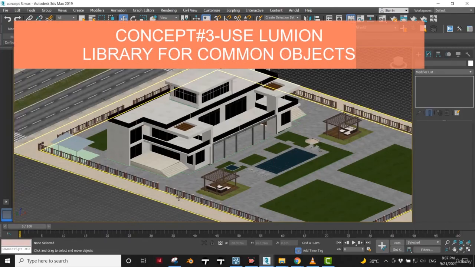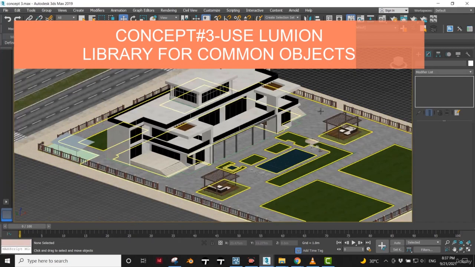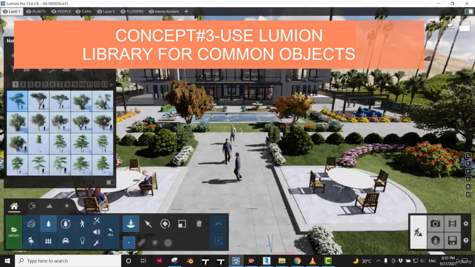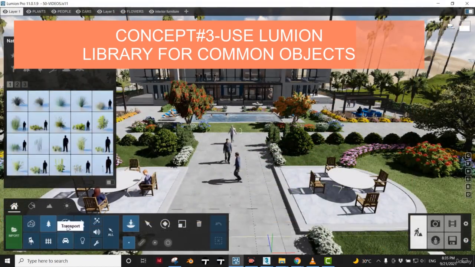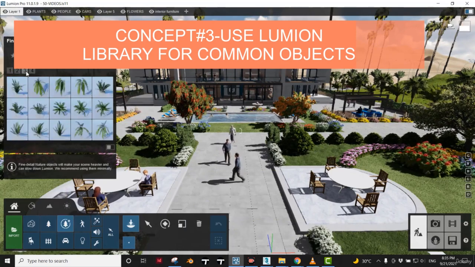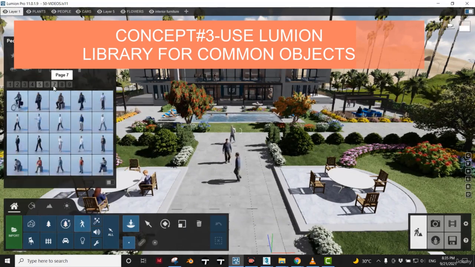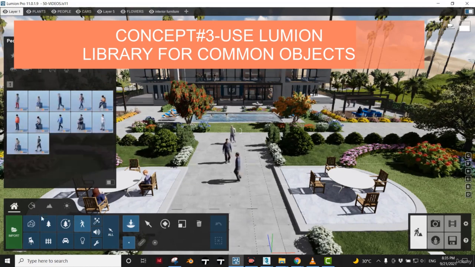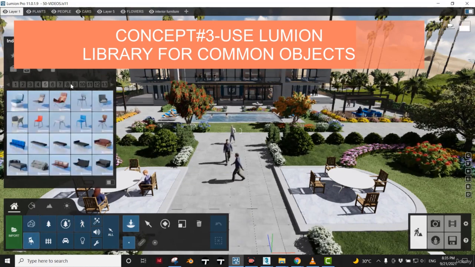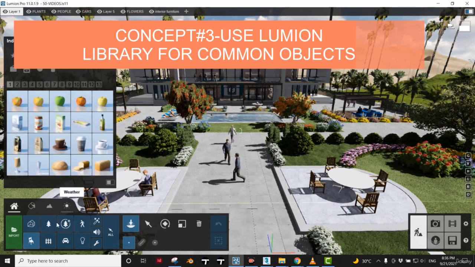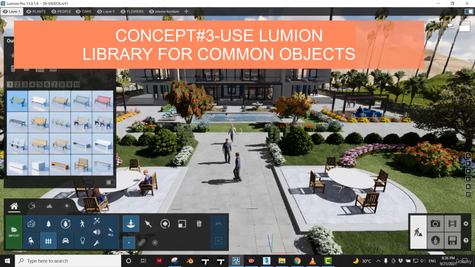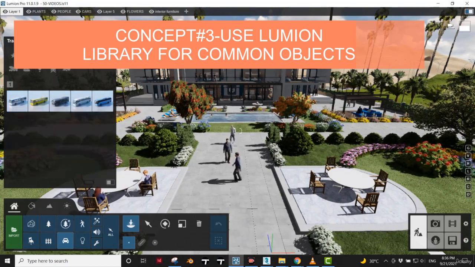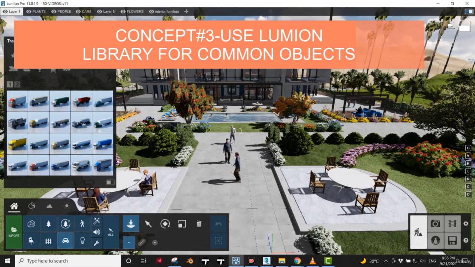Concept number 3. Use Lumion library for common objects. Lumion has an amazing large library that we can take advantage of. We don't need to add shrubs, trees, lampposts, cars, people, street furniture, and a lot more common objects that we can find in the Lumion library with good materials, and some of them are even animated.